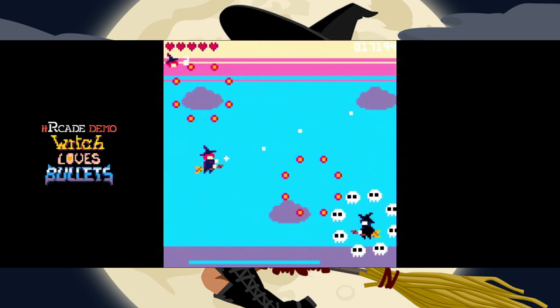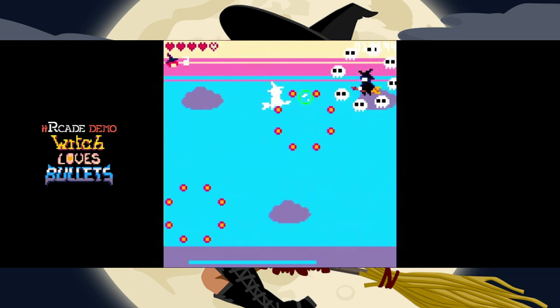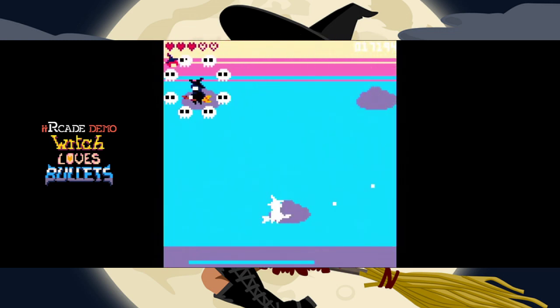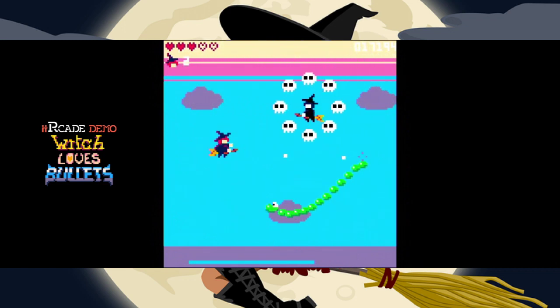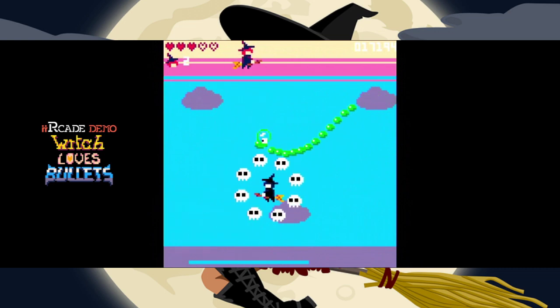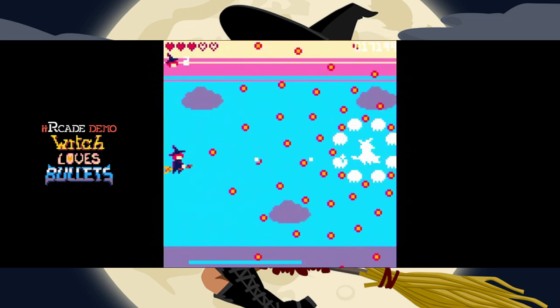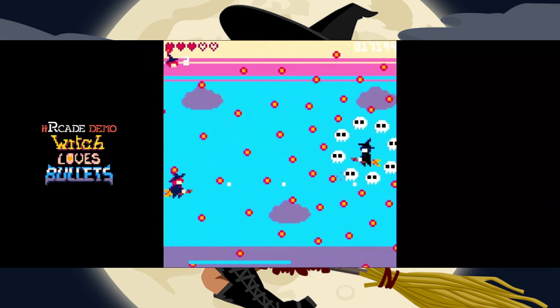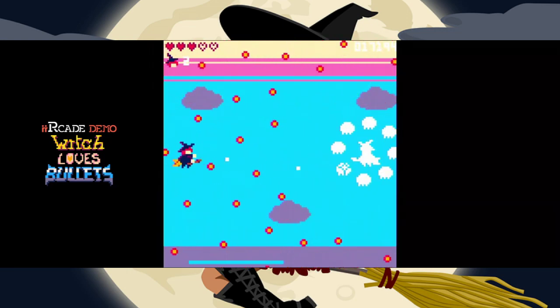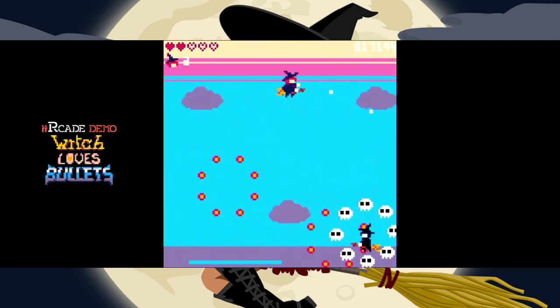So here's the first form where she's just going to throw fireballs at you. And then the second form, she's going to move around the screen. So you just need to bob and weave. Watch out for that snake because he will get you. There's another one. And then here's the third form. So you want to just go back, bob and weave. There's the second form again. And you just rinse and repeat this.